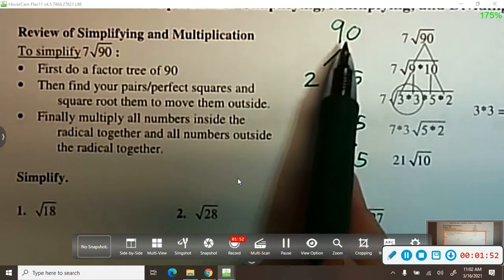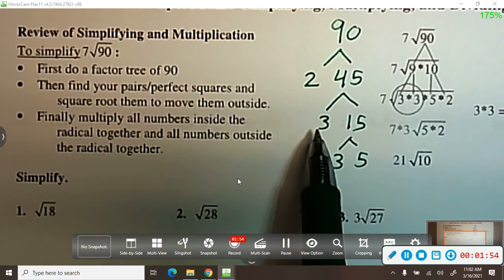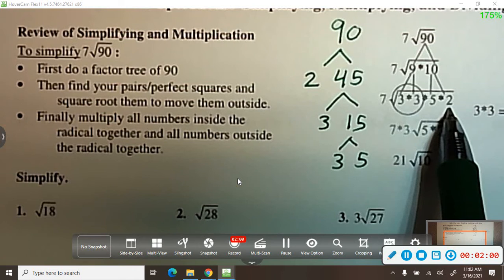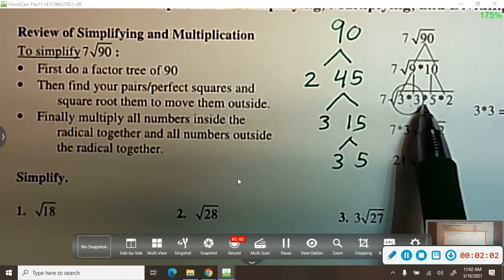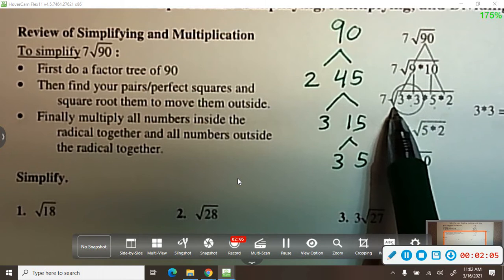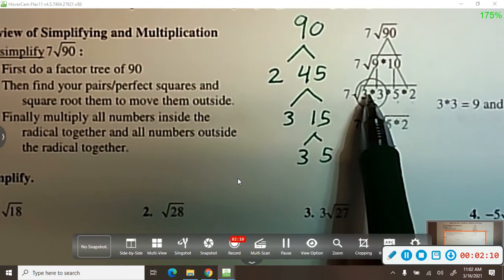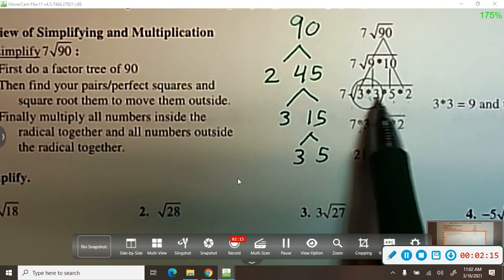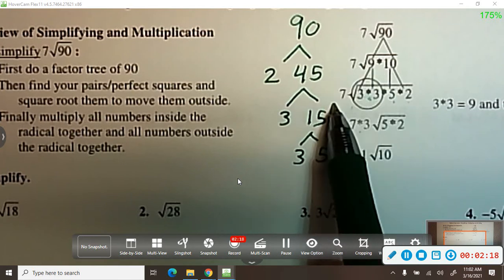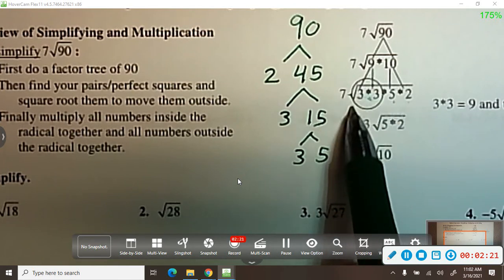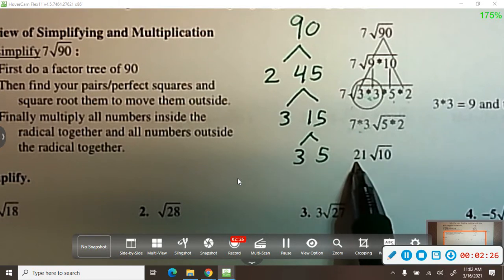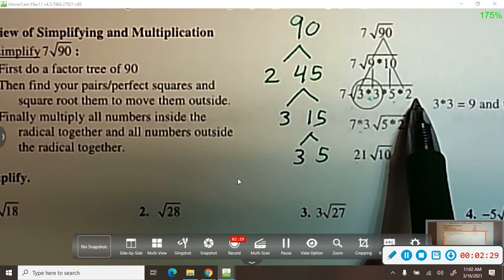So we just found that 90 is equal to 2 times 3 times 3 times 5, which is why they wrote 2 times 3 times 3 times 5. Now, from here, there's 2 ways to think about it. Because this is 9, the square root of 9 is 3, so a 3 comes out. Or for every pair you circle, one of them comes out. So because I circled 2 3s, 1 3 comes out. And then there was already a 7 there. 7 times 3 is 21. The 5 and the 2 didn't have a pair, so you keep them inside.